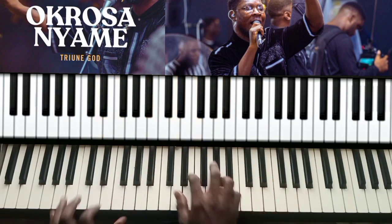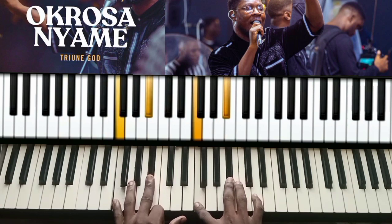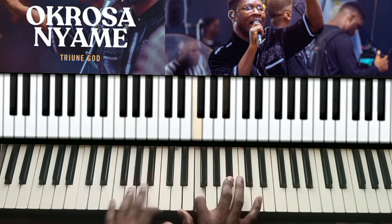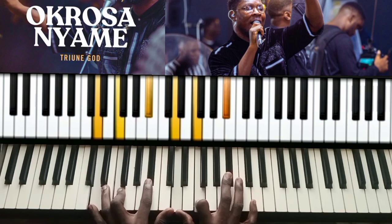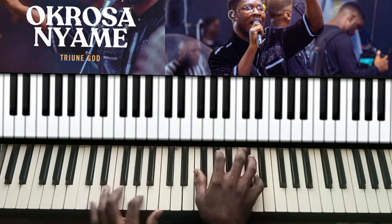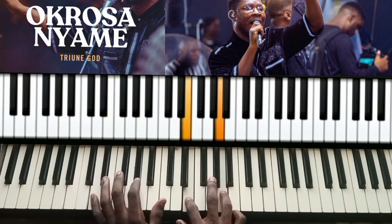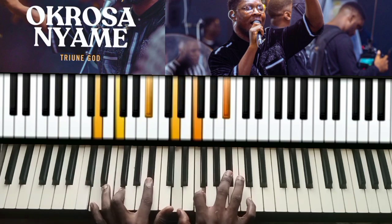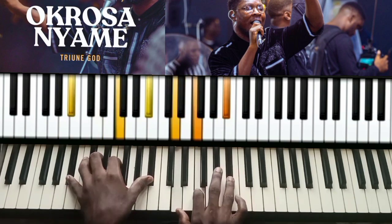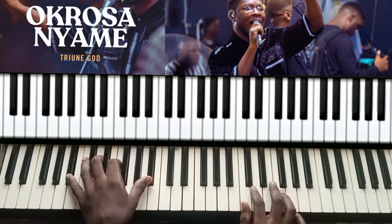The easy way to do it after doing the one, you can do this. Okay, the one in B flat. If you can do this, you can just do a 4-1, which is B flat major. So, two. Across and I'm here. Across. Then you do this melody.